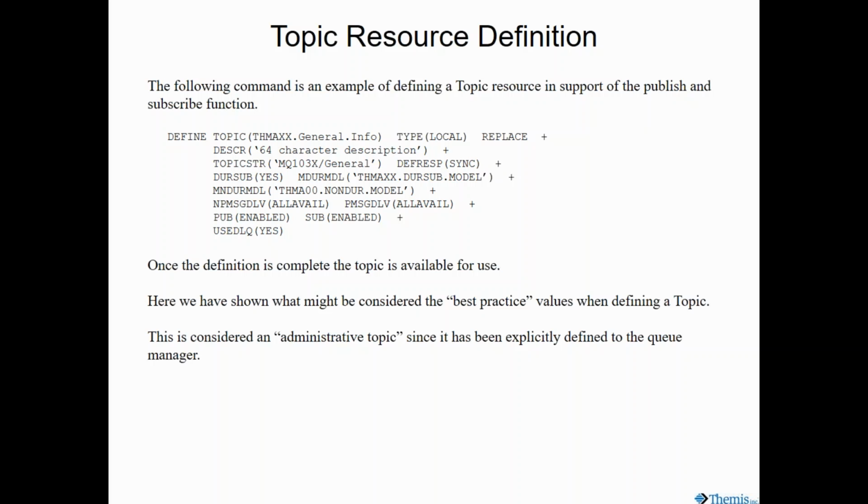And if it finds a case where it cannot deliver the message to certain subscribers for whatever reason, it's going to quit and fail the application that's putting the message to the topic.